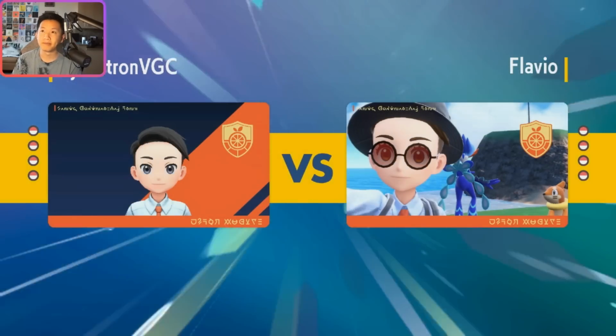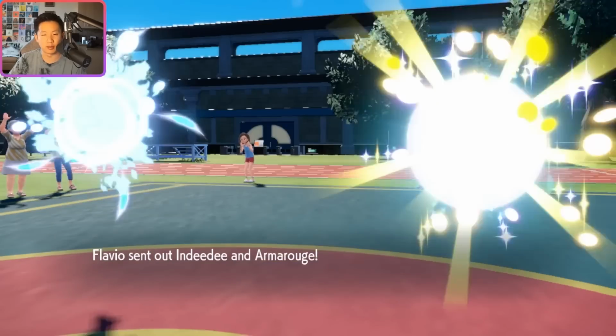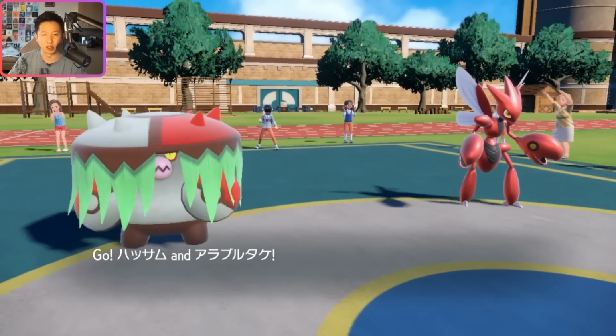I think what makes this so tricky, and one interesting tech you could have if you want a slightly favorable matchup into Indeedee Armarouge is actually Snarl Murkrow with max speed. You just outspeed Armarouge and just snarl it immediately.